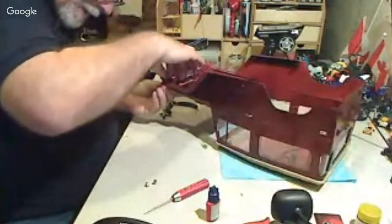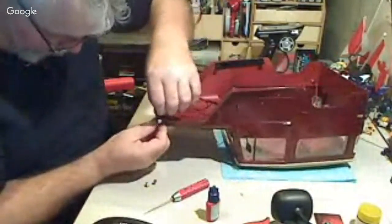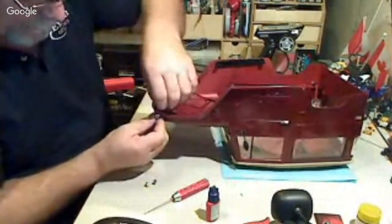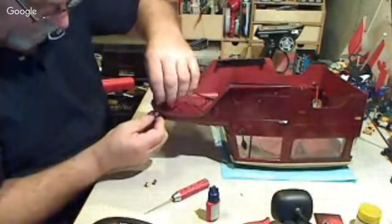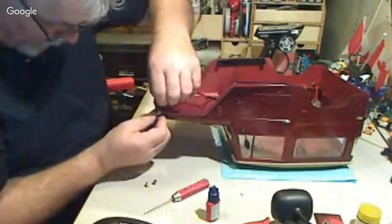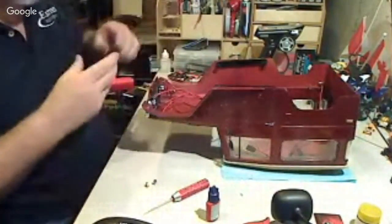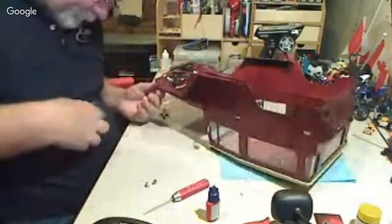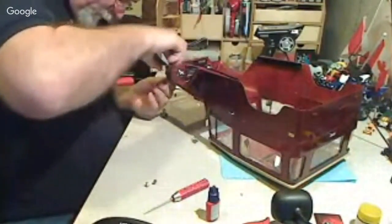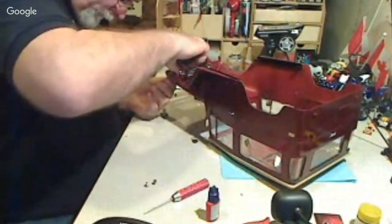Yeah, Red Cat has a couple new crawlers coming out. The Everest, there's an Everest Sport and an Everest, can't remember the name, but they look pretty good. They're getting some good reviews from people. Yeah, so an Everest fourth scale. That's pretty big.